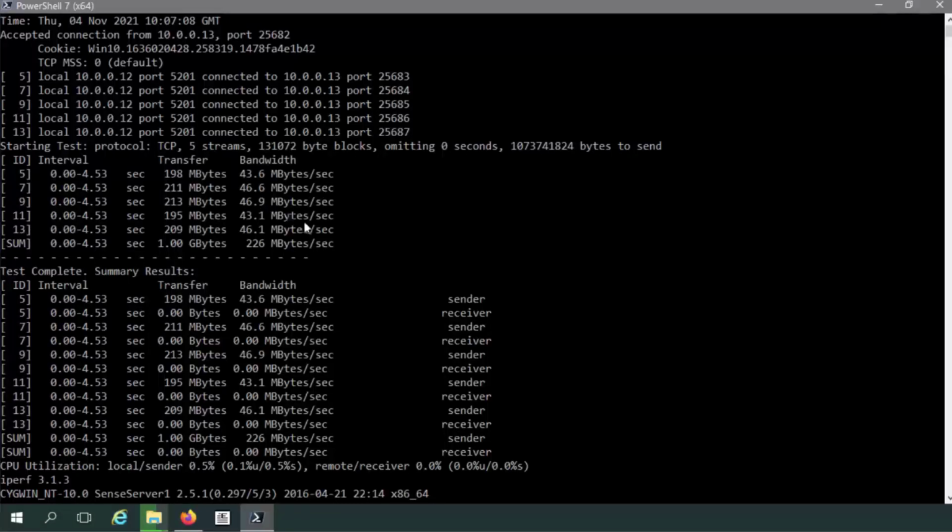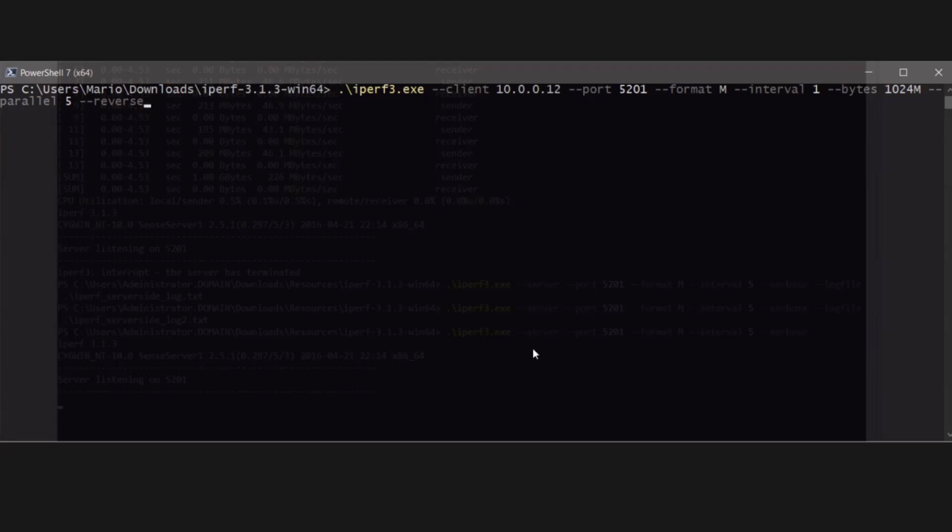So what about for an end user who's experiencing issues? Can you use iPerf to test the connectivity from a user machine on a different network? Yep. So in the background, we will have our server. It's running and waiting for connections. And let's run this connection now from the client machine.